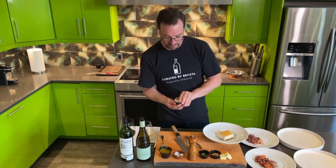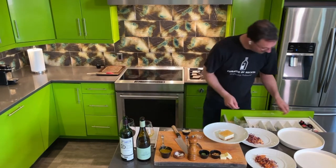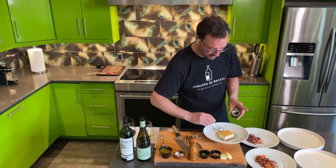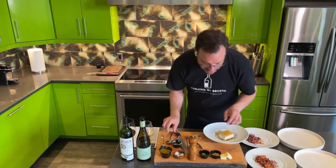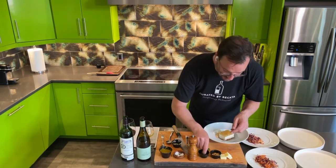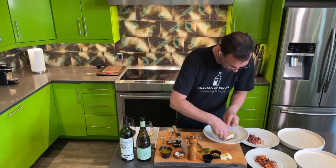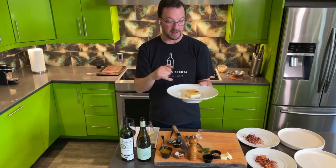And then we've got Graham creme anglaise. And we're going to dollop our creme anglaise beside. And we've got the apple compote on top. This looks like a very simple dessert, but it is awesome. And just for fun, I'm going to take a little bit of mint from our appetizer, just to garnish it up. Because having a little something green, nothing wrong with that. I'll try to get the nicest one for this. There we go. So we have our apple cheesecake with the apple compote and the Graham creme anglaise.